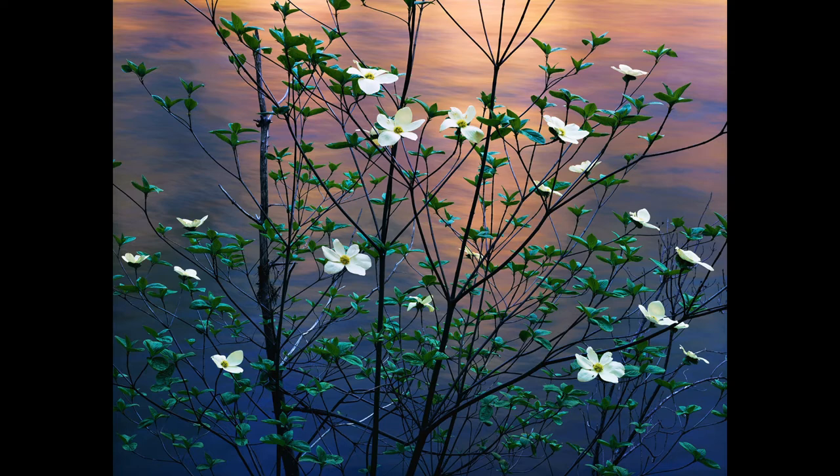That painterly effect you see in the background at the top of the picture is created by a long exposure. In order to cover the depth of field and keep everything in focus in the foreground, I had to use a very slow exposure — about seven seconds. So what you see there is light reflecting on the running river, blurring for about seven seconds, creating that effect, which I think is part of the success of the image.